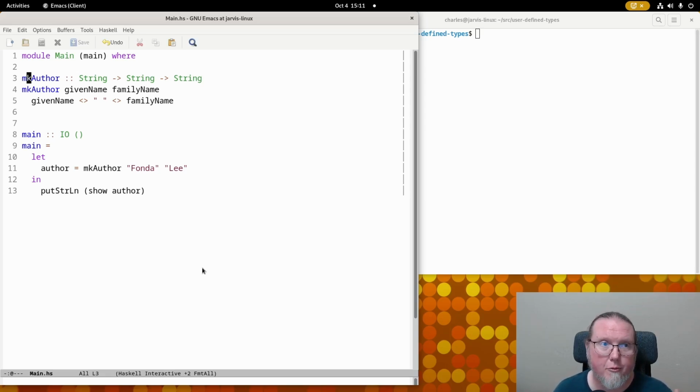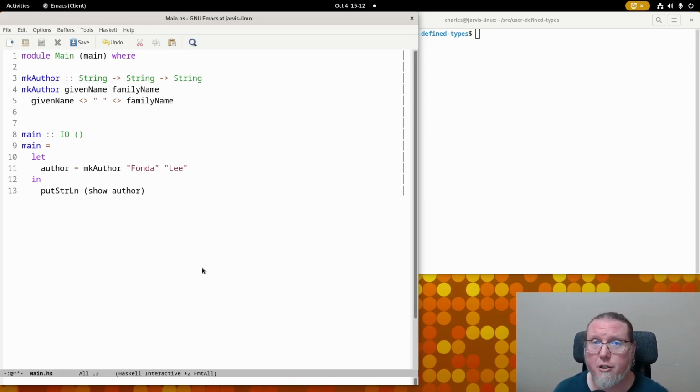abbreviations we just need to know. MK for make, so make author. Not every shop is going to be okay with that. Lots of places want you to spell it out. I'm going to use a shortened form, just MK, so that everyone gets used to it, because I see this more than make. And if you don't know what it is, it can be very confusing.